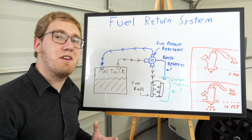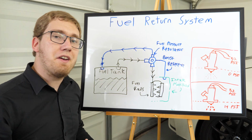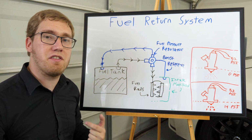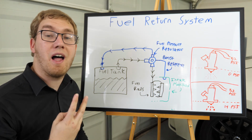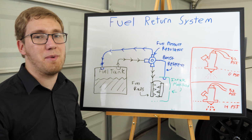Do you actually need a return style fuel system whenever you're going to run a supercharger or a turbocharger? Not necessarily. You can still get around this problem through tuning. You can basically run the duty cycle of the injectors a little bit longer to spit more fuel into the engine, but it means the car's not going to be running as efficiently. It's going to be running a little bit hotter. Your risk of detonation is also going to be a bit higher, so overall the car is just not going to be able to run as well.